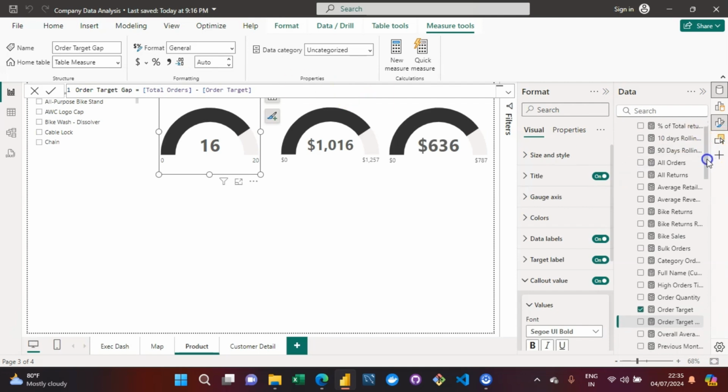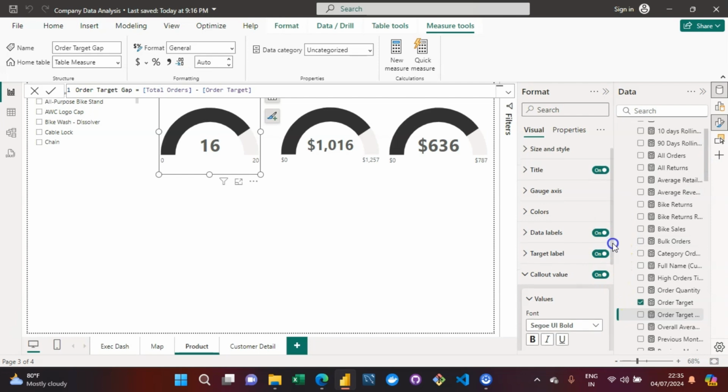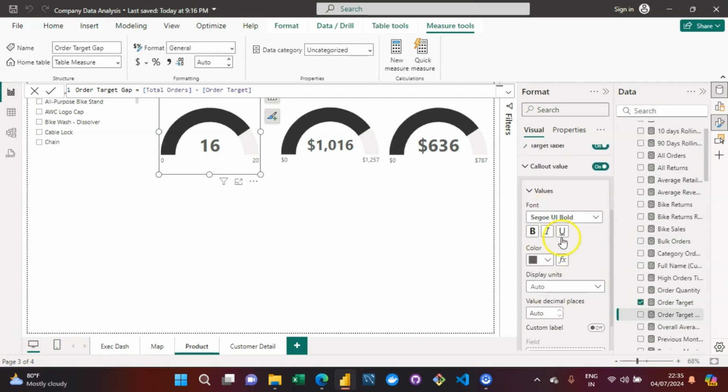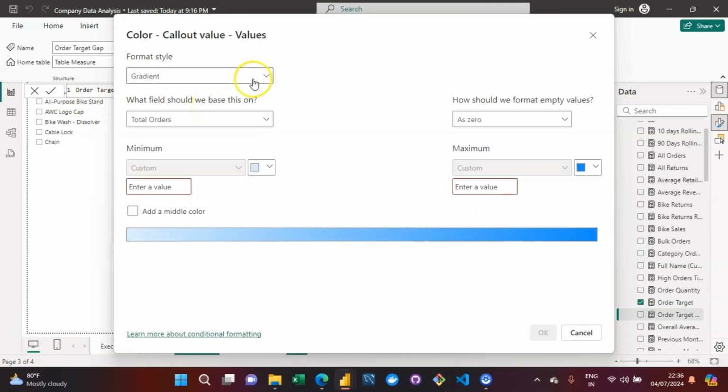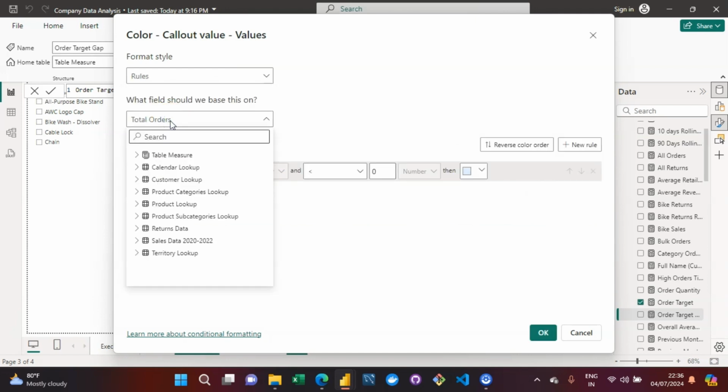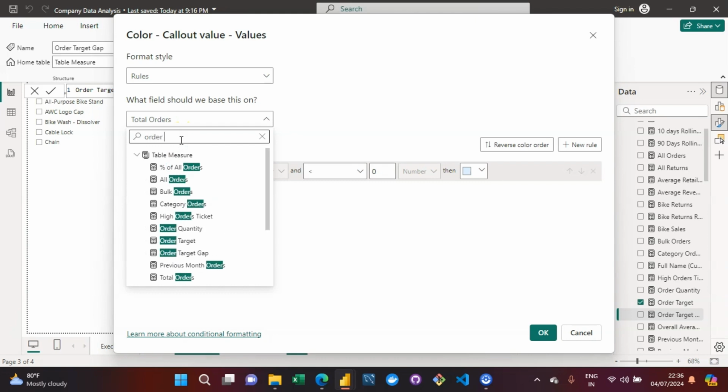Once we are done with this, let us move forward with applying the filter, because I want the changes to be seen in the case of the call out value, right? So you can have this option. You can see that there is an FX kind of option. If you hover over here, you'll see that we can apply the conditional formatting, and you can make this property change under different conditions that you define. This is something we are going to do by making use of our new measurement, that is order target gap. So over here in the format style, I want to put in some rules. Rules are like the condition. Okay, and I want to choose the field as order target gap.